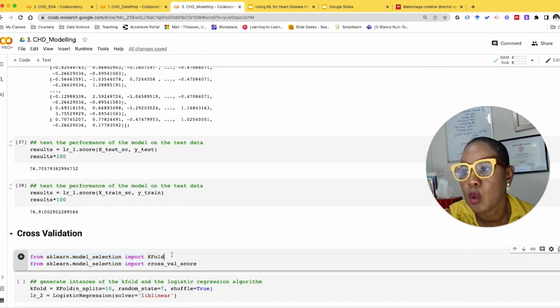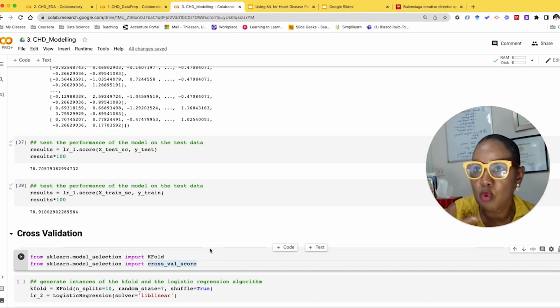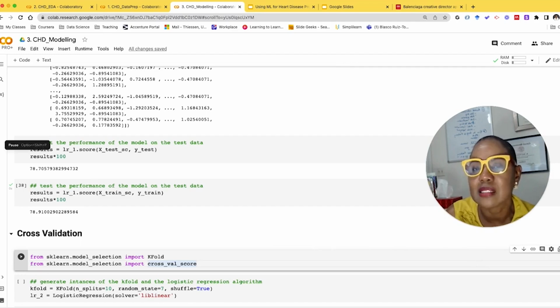metrics, right? So we're going to do some cross-validation. And remember, cross-validation is where we are separating our data set into test and train, but doing so several times and changing what values are in the train versus what's in the test. So we're kind of mixing things up, as it were. So we need the k-fold algorithm, and we need our cross_val_score to use for the cross-validation. So we're going to divide the data several times over, and then we're going to test the model each time and save the score and then find the average.